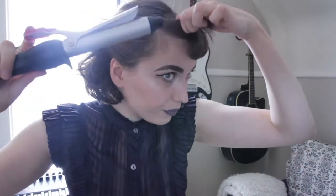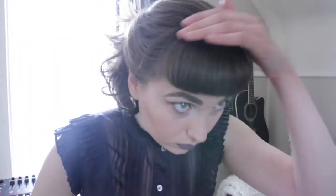And then after I do each of the individual layers, I like to curl them all together so they sit nicely. And then I comb them out and shape them how I want them to be shaped and spritz them with some hairspray. And I tend to not like using product very much, and when I do, I tend to prefer more natural products, but this was just a travel size that I had to buy before a show once, so I'm trying to use that up currently.